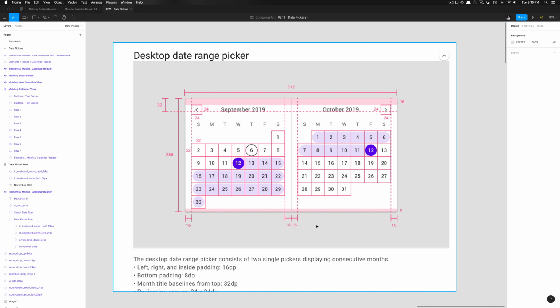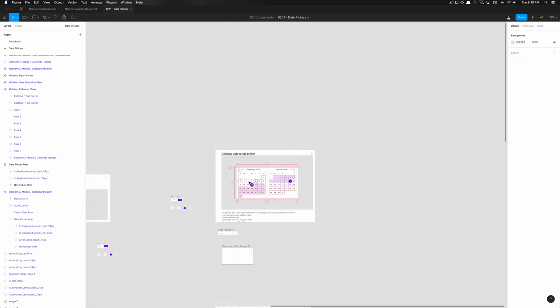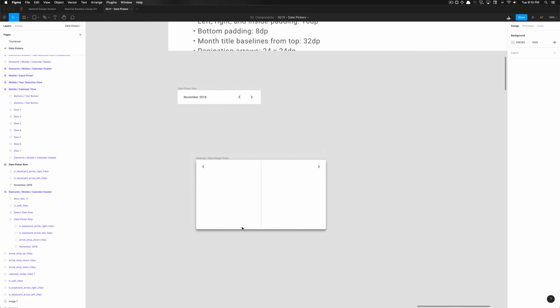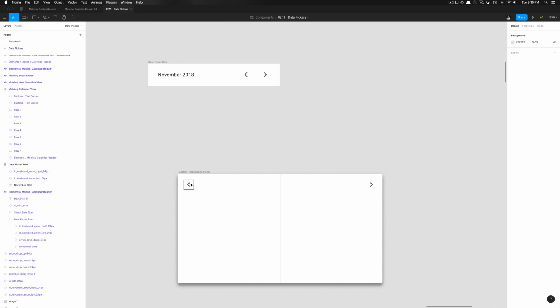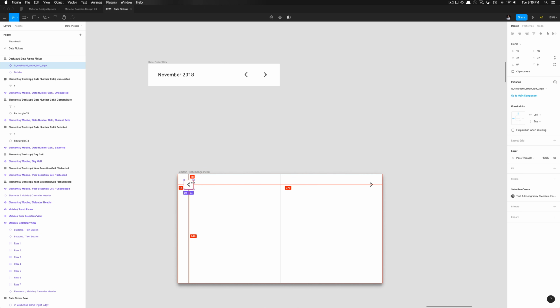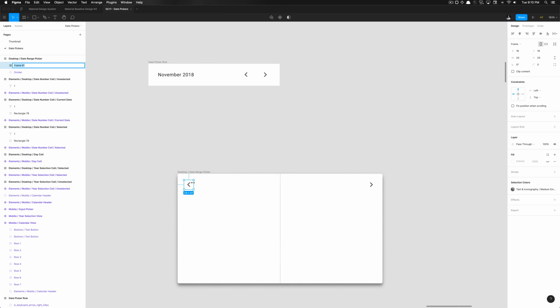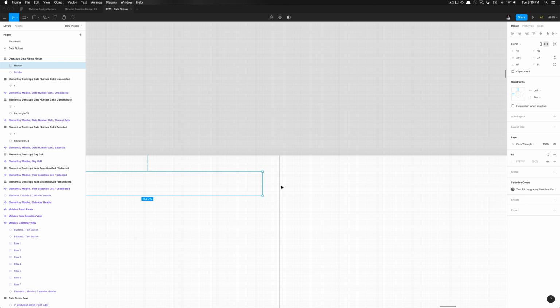So if we create a frame of 224 dips wide, so if I wrap this in a frame, label this as row 1 or header row, header. I can just label that header. I'm going to specify this to 224. You'll notice that distance gives me 16 dips to the right.